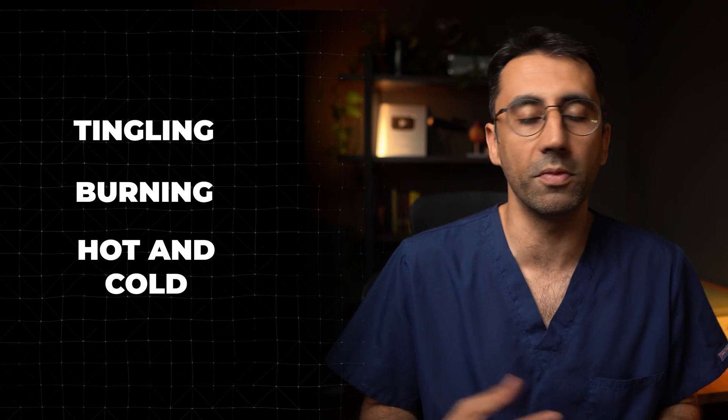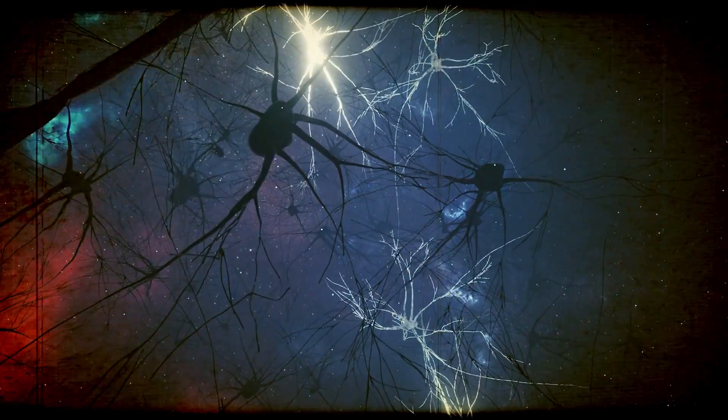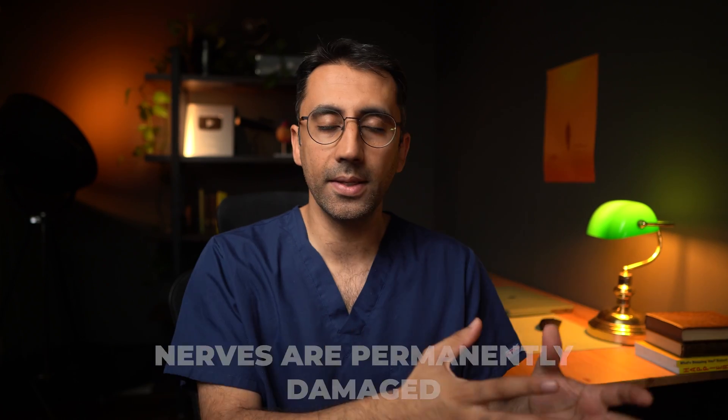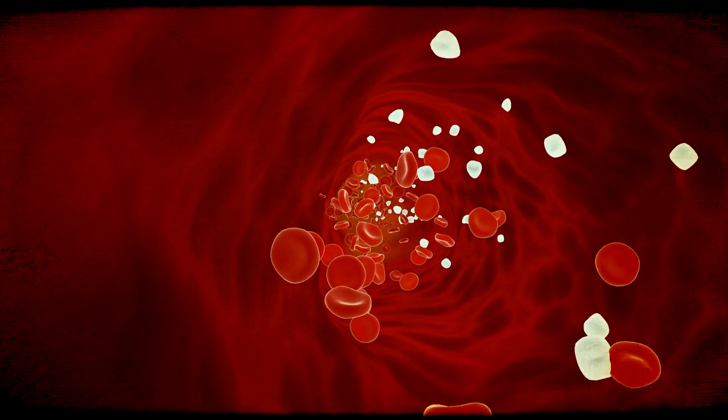So your brain gets a whole mishmash of symptoms — tingling, burning, hot and cold, and various other types of symptoms. What is more worrying is the next stage: as a nerve gets more and more damaged, it stops altogether sending signals to the brain. That is when you get patches of complete numbness, which can mean the nerve is not transmitting any messages and could be permanently damaged. If you're getting some of these early signs, it's worth getting things checked. This is exactly why diabetics have a yearly checkup on their feet and legs. If you are found to be diabetic, tight control of your blood sugar levels can often help with these symptoms.